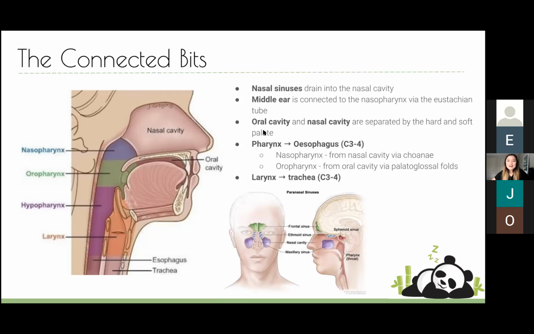There's an ambulance. You have your oral cavity and your nasal cavity, which I'm sure you know well, and those are separated by your hard and soft palate. So your hard is when you've got actual bone there, and then your soft is just kind of muscular and soft tissuey. Your pharynx is at the back, turns into your esophagus at C3 and 4. So that forms your nasopharynx behind your nose, your oropharynx behind your oral cavity, your mouth. Don't worry about hypopharynx. And then your larynx turns into your trachea at C3 to 4 as well. And that's your epiglottis there, which can open and close this so you don't breathe in your food.